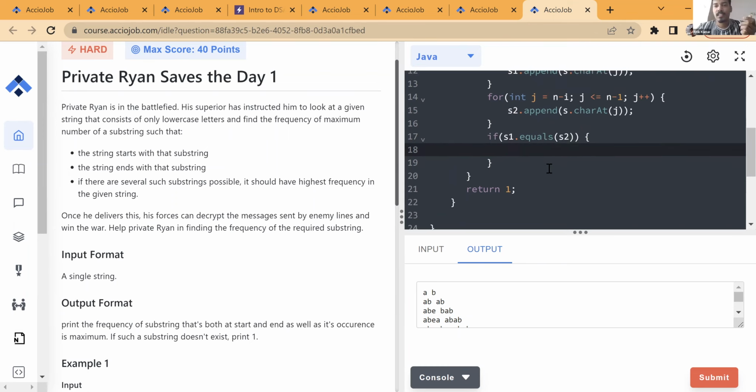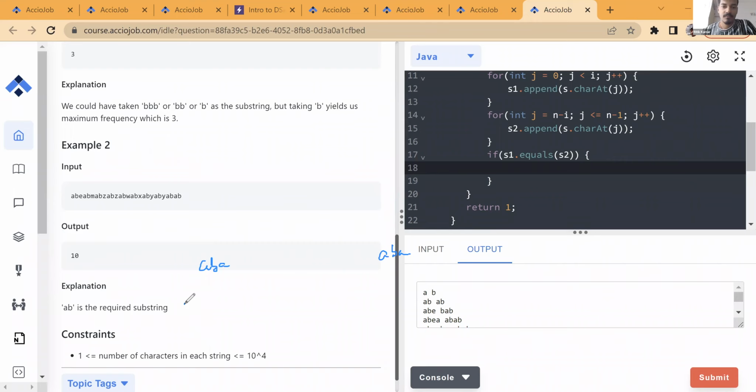I don't think so, like if there is a length 2 string that we found out, there can't be a length 3 string having greater frequency. Can there be? Let's think of a string like this. So let's say this is ABA, and at the end also we have ABA. So this won't match, right?